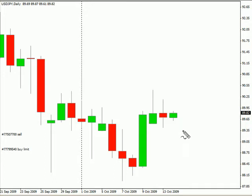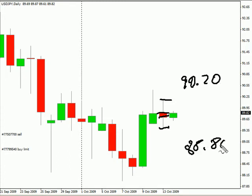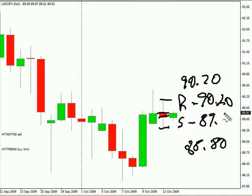Currently looking at the U.S. Japanese yen pair. This particular pair closed down today. It had a relatively short range from open to close and high to low as far as that goes. This pair is moving sideways with the bias that is sideways. We are currently looking for it to potentially move as high as 90.70, possibly as low as 88.80. Look for some resistance in this pair around 90.20 and look for some support around 89.33.